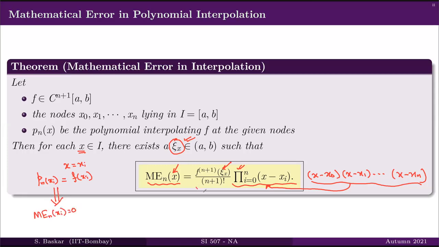Let us see whether our proposed formula also gives the same value. Yes, surely it will, because here you have a product, and whatever may be your node, that is whatever may be your i, it will be one among 0 to n. Therefore, that term will become 0, and this entire term will vanish if the x that you choose happens to be one of the nodes. Therefore, the proposed expression for the mathematical error respects reality when x happens to be a node.